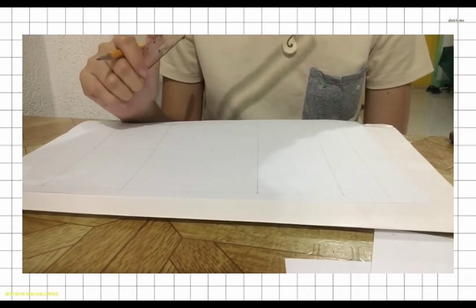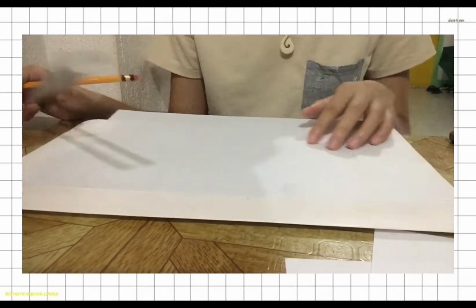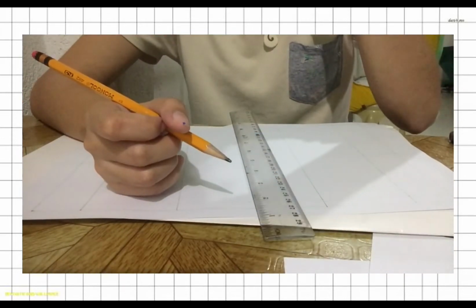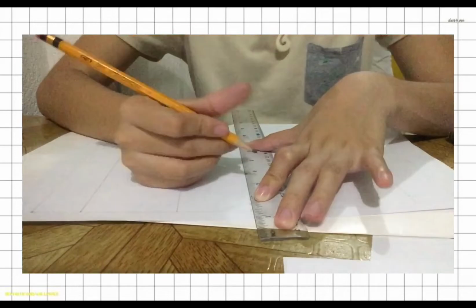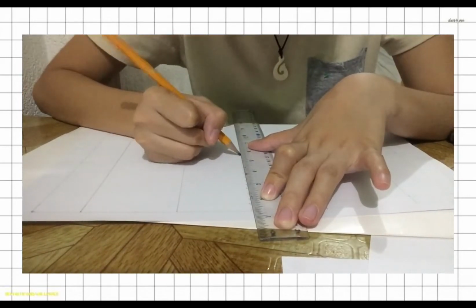Currently both long and short service lines, and after that, I will designate the end line, also known as the last line of the court, as well as a distance of 6 feet 6 inches from the net to the short service line, and it would be roughly 13 feet for the short line.